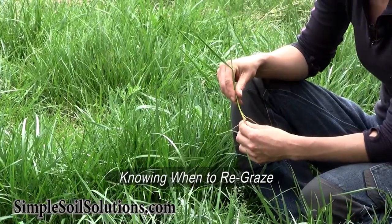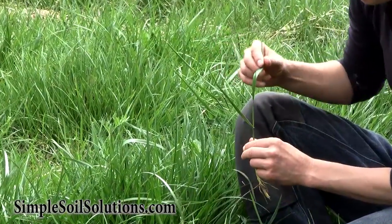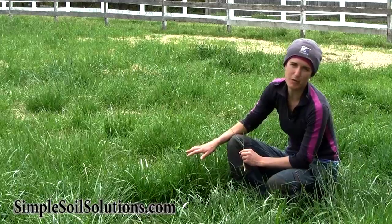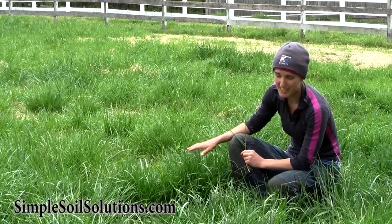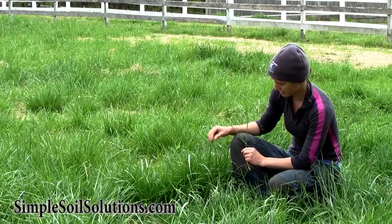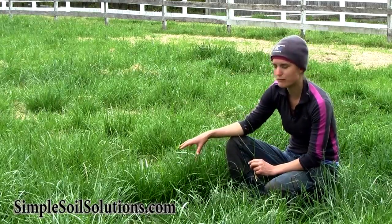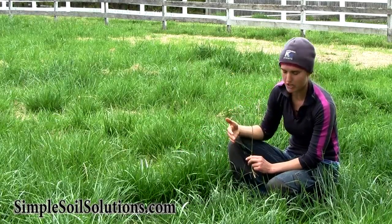This plant is quite tall, but if you count, it only has three leaves — it's just beginning its third leaf stage. So it's not the height of the plant, it's how many leaves the plant has. You want to graze it at four leaves ideally; you can graze at three but you're very apt to overgraze it. Because this is only beginning the third leaf, it's too early to graze yet. Until it's had four leaves, you don't have enough leaf material to take the top off and still have enough leaf material left to recharge the roots.